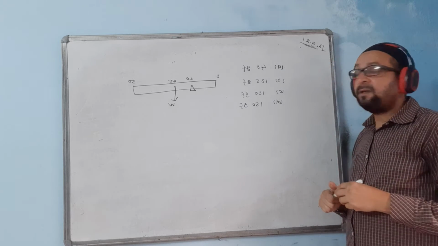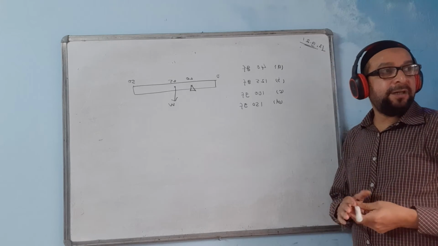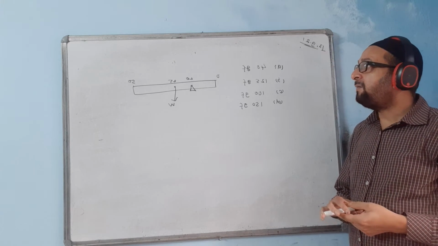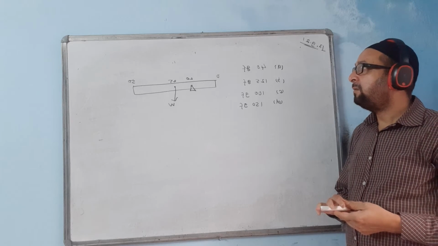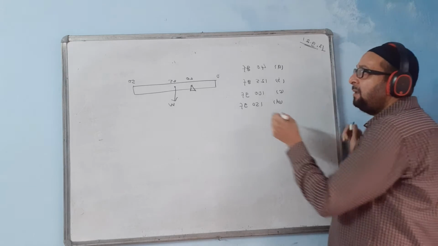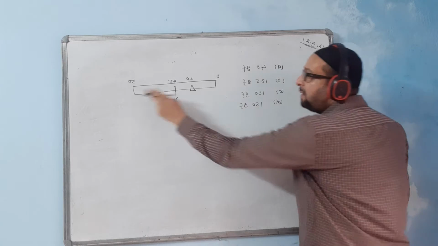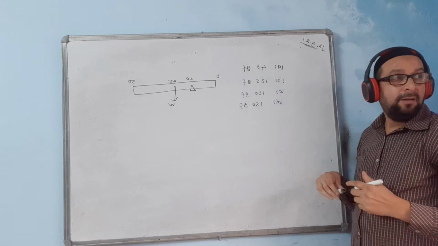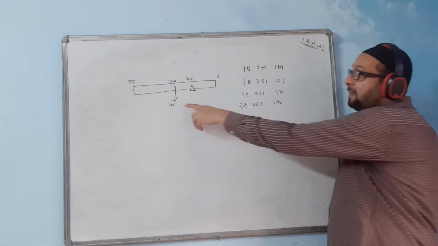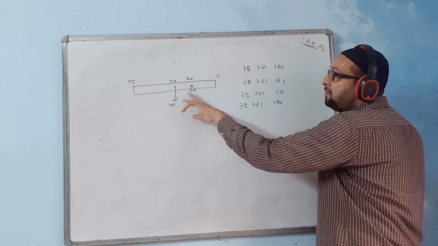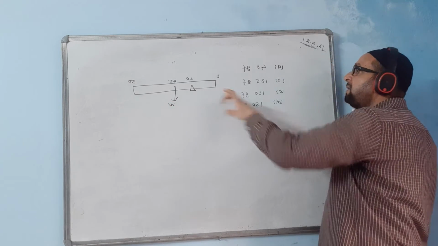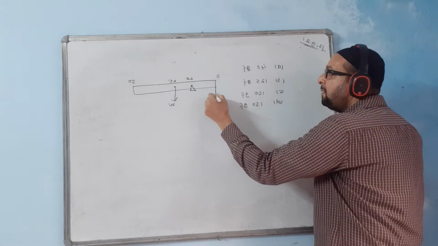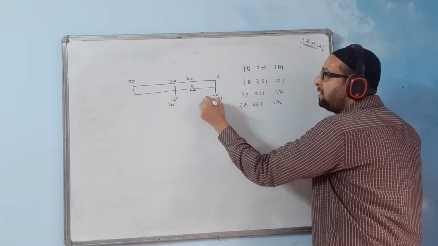By keeping a weight, you have to keep a weight of how much? 100, no? Yes, sir. Where is the weight 100 situated? At one end. Here or here? This side, 0. Then only can it balance, because already one weight is here. To balance this, you must keep something this side. That means you are keeping the weight of 100 gf here, this side.